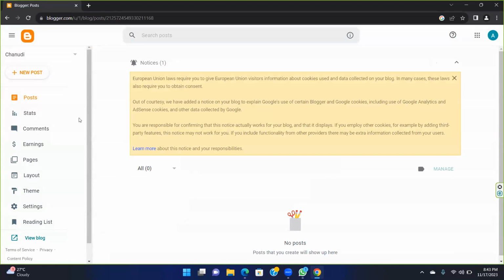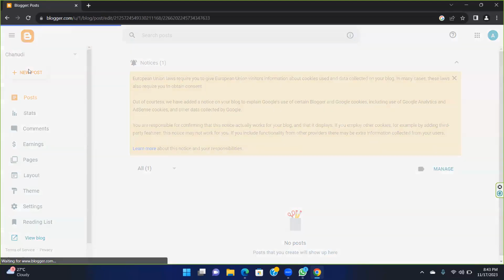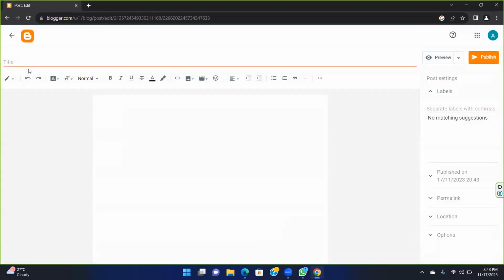In the new post, in the title, you can type your name and then type anything. Then publish, at the right hand side top. Publish.